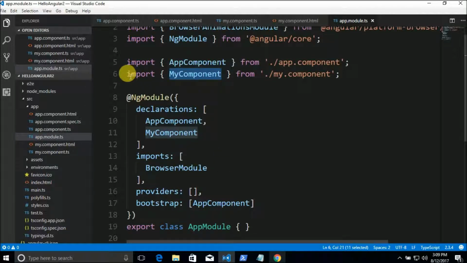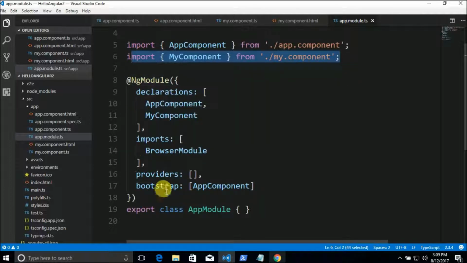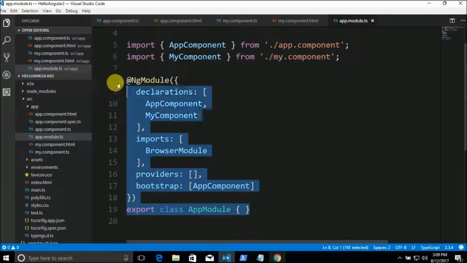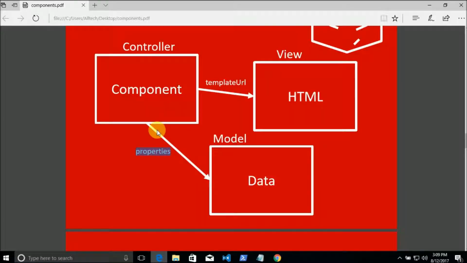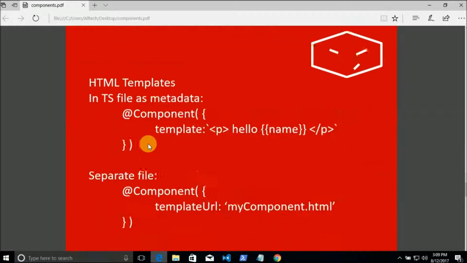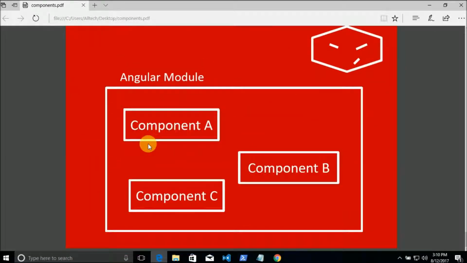Another important thing to know is the difference between a JavaScript module and an Angular module. A JavaScript module is this. An Angular module is something that can have components inside it.